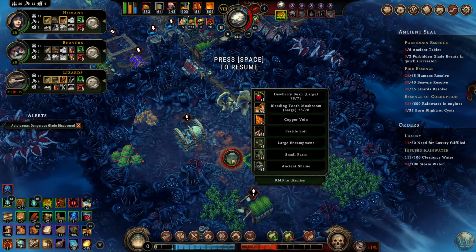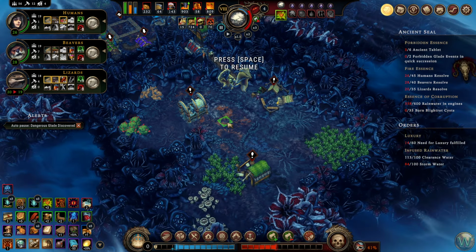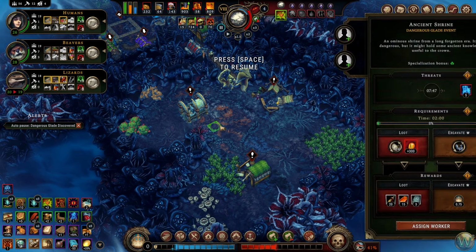Alright, here we are. Ancient shrine. Small farm. Large encampment. Fertile soil. Copper. Big mushrooms. And big berries. We need a big herbalist. Dang it. Let's see.